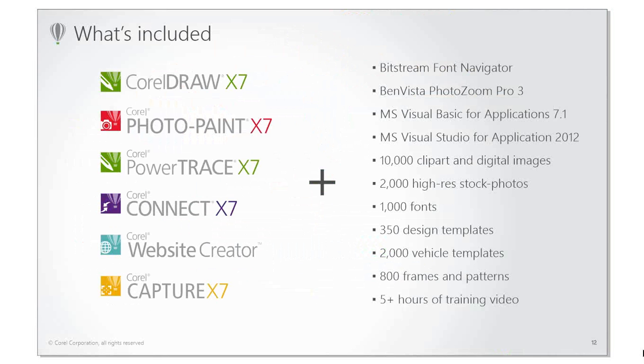So if you go into CorelDRAW and you have a bitmap, you can very quickly click on a button, Trace Bitmap. Corel Connect is our application that enables you to find and choose the content you want to use in your designs, either on your local hard drive, on your local network, or the content from different online sources such as the ones from Corel, the one from Fotolia, Flickr, and iStock.